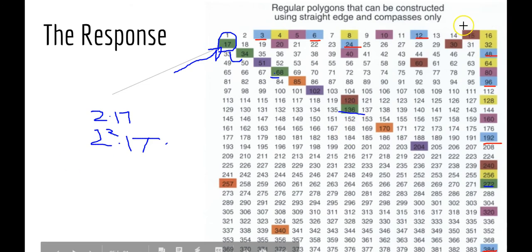For example, if we look at 15, 15 is a product of a power of 2, although that power of 2 is 2 to the 0, times 2 Fermat primes, 3 times 5. And so that color shows that we're starting a new family here. Then we get our 15 to 30, to 60, to 120, to 240. And that comes from the fact that that's the product of our two Fermat primes coming together to give us that creation there.